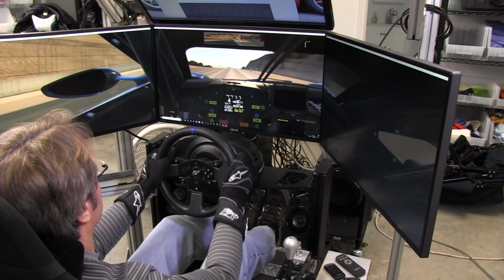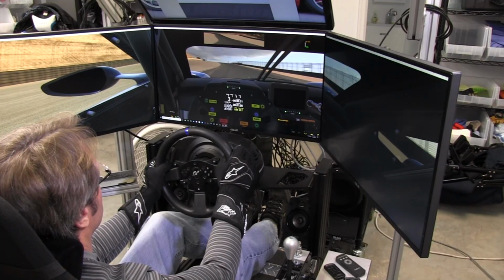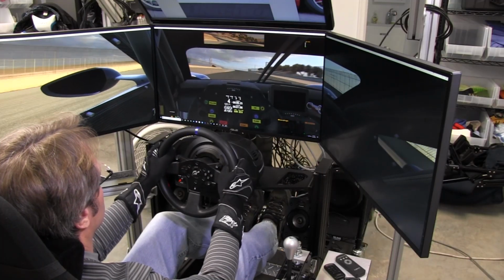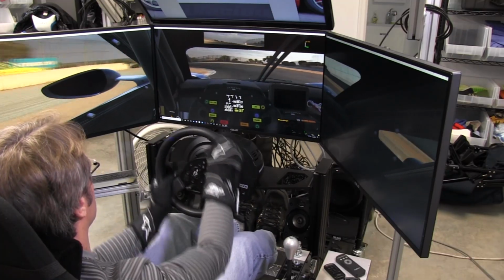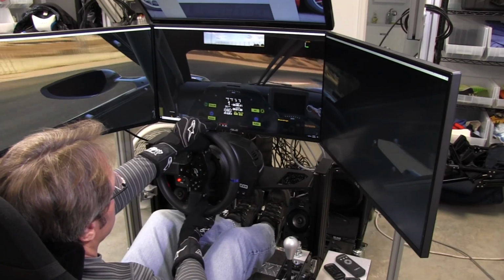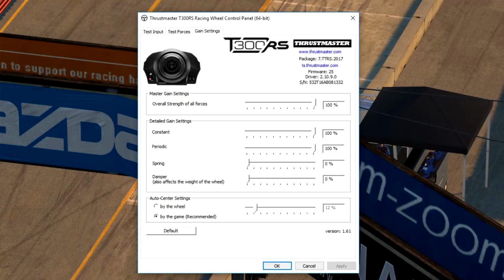Now, as far as the road texture and the bumps and things, you can actually feel those too pretty well, and it just lets me know what the road course is doing and what feedback it's giving me. And a lot of that has to do with the driver settings, I think, and of course this is all personal preference. If you look at the Thrustmaster driving settings here, you'll see that I have overall at 100%. Some guys run 90%, but I like to do 100%. The detail gain settings were constant at 100, periodic at 100, and the rest were 0. And I just adjusted in iRacing for the rest of it.